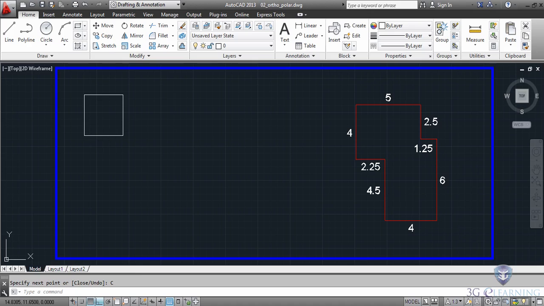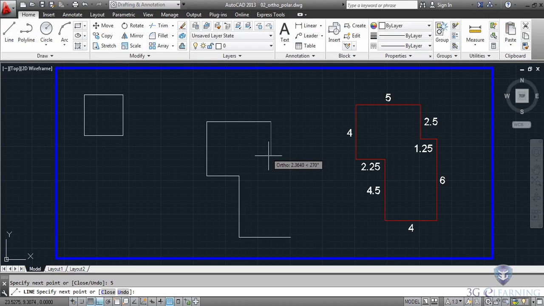Knowing what we know now, let's try and recreate the geometry on the right side of the screen. I'm going to press my spacebar to relaunch line. I'll pick my starting point. I'm going to be starting in the lower right corner. I'll work my way around clockwise. So, I will pull to the left 4 units and hit enter. I'll come up 4.5, enter, and I will come over 2.25, and then it becomes a race to see who gets this finished first, you or me.